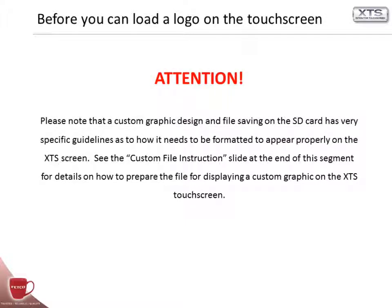Please note that a custom graphic design and file saving on the SD card has very specific guidelines as to how it needs to be formatted to appear properly on the XTS screen. See the custom file instruction slide at the end of this segment for details on how to prepare the file for displaying a custom graphic on the XTS touchscreen.